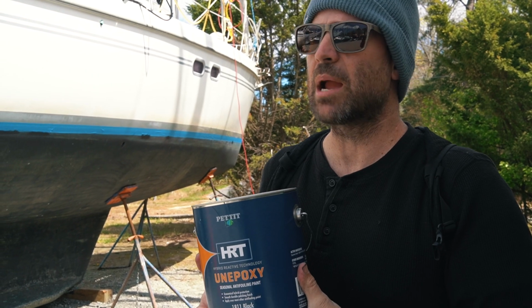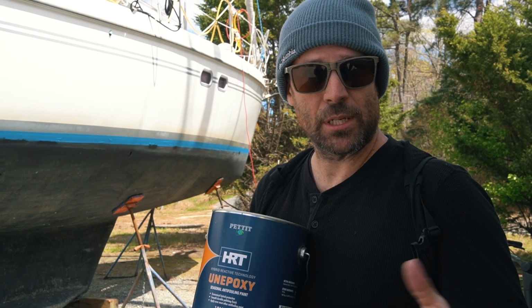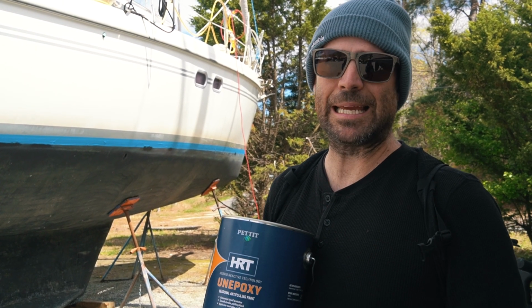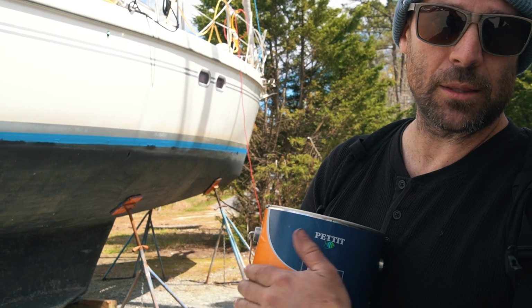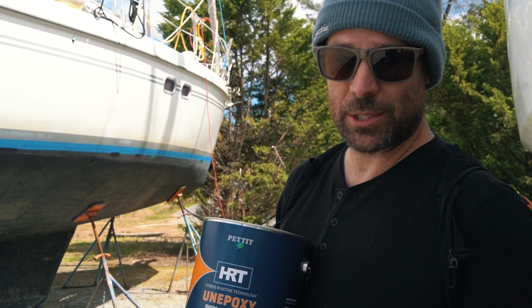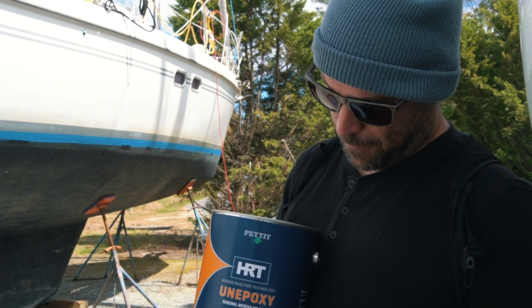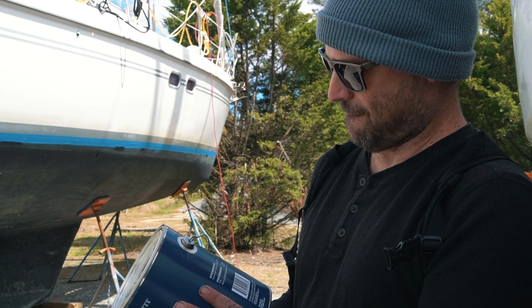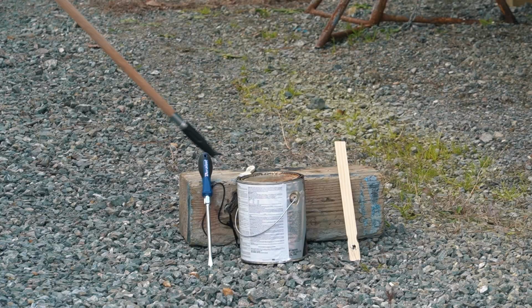It's a hybrid paint, so it has the characteristics of a hard paint, but it is meant to ablate, but not quite as fast. The guy at the hardware store said a lot of the paints these days are going to that hybrid style because, you know, benefits of both. It's got a good copper content, 23%, whereas the Trinidad is like 50% copper.